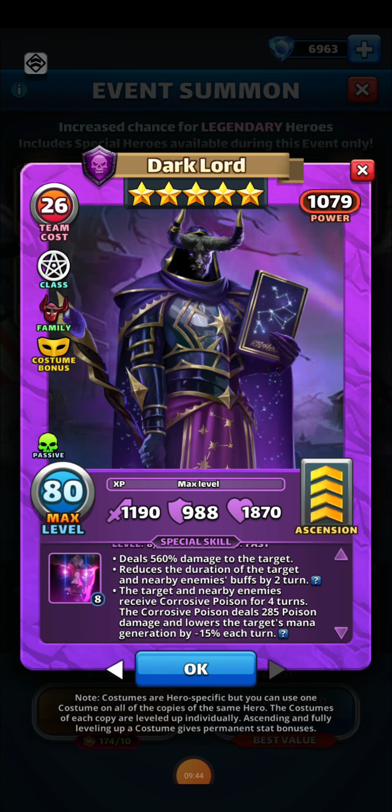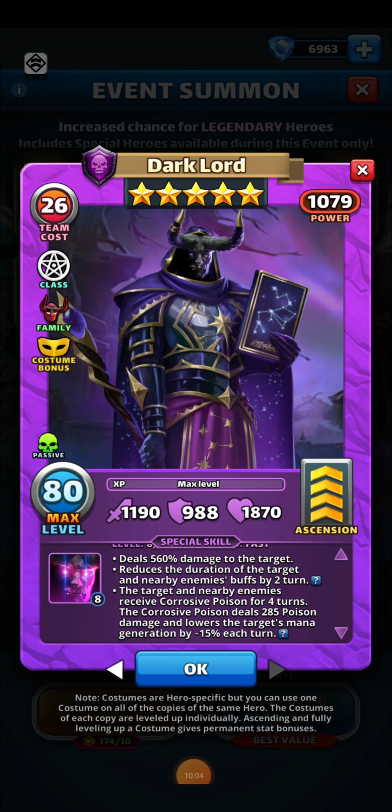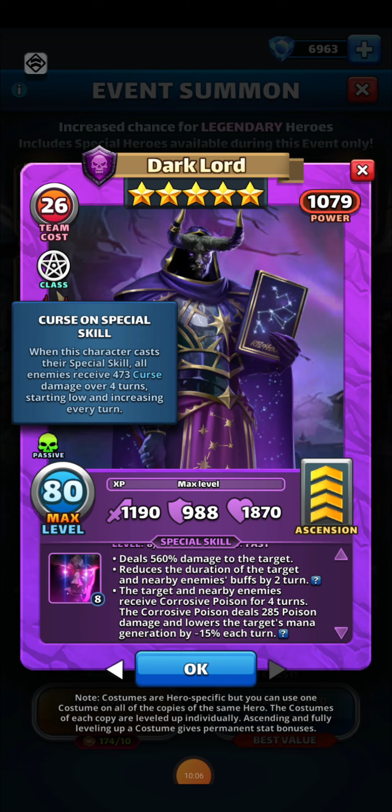Dark Lord is part of the villain family, so based on if you have 1, 2, or 3 villain family members, he's going to have a 10, 30, or 50% chance to heal 15, 35, or 70% of the dealt damage when attacking an enemy. So a nice little healing bonus, and then he has another passive, Curse on Special Skill.